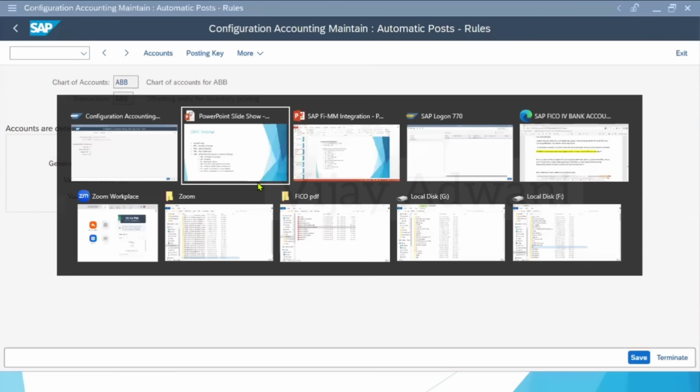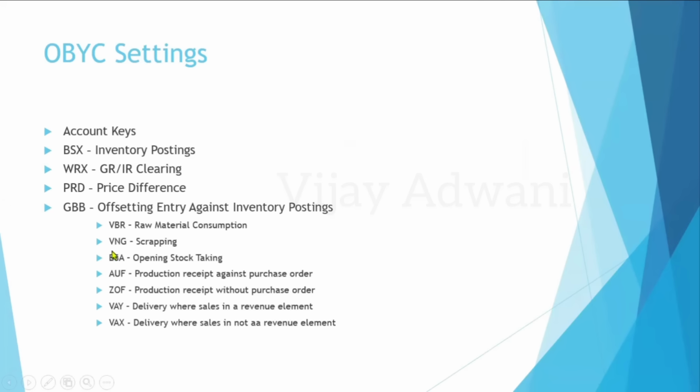I will just take you to the presentation and will show you. Now within GBB, there are different kinds of account keys. That's why you have also selected general modification so that you can arrive at these account keys also. Okay, so I have selected these three. We'll save this. Once I save this, now I need to have the valuation modifier. That is the valuation grouping code or plant.